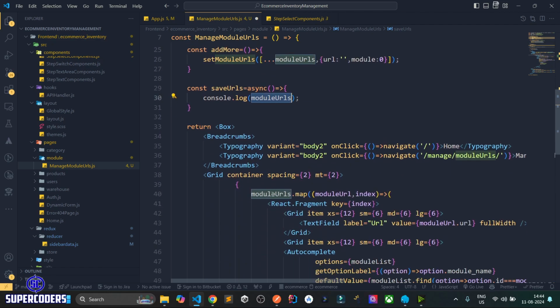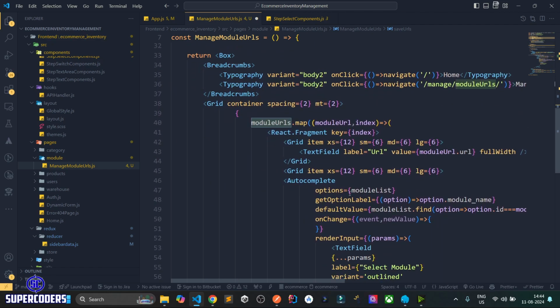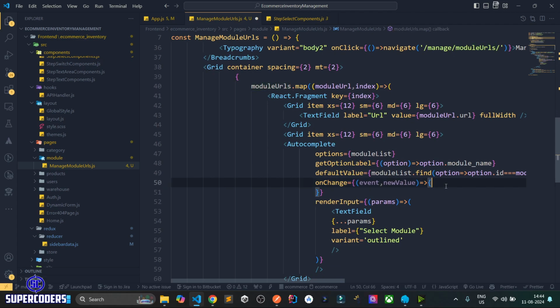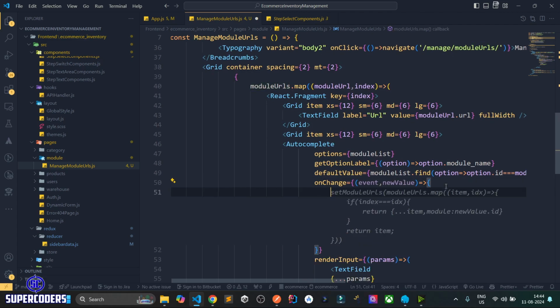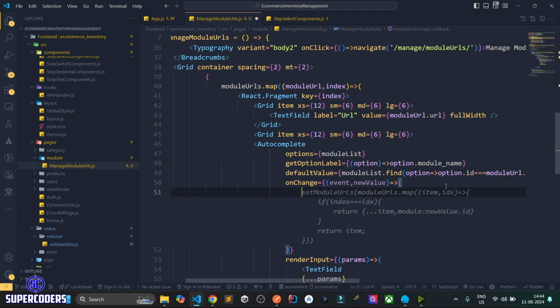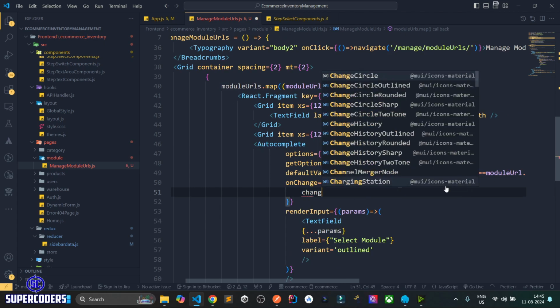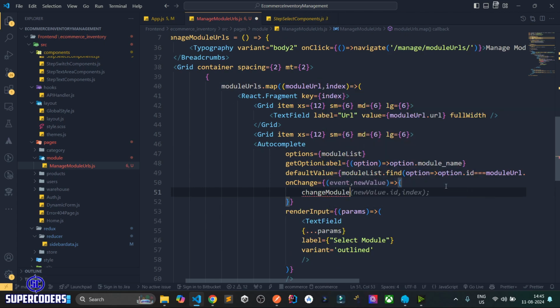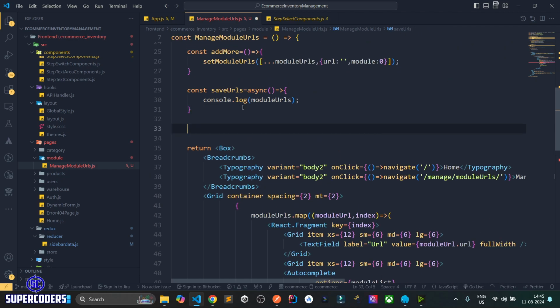After that, I'm going to change this value. I'm going to set it. So set change module new value dot id, then passing the index over here.